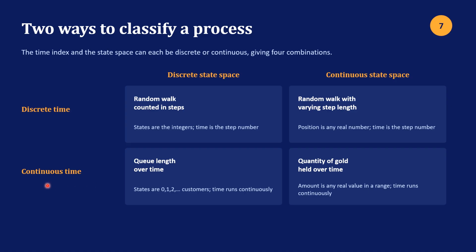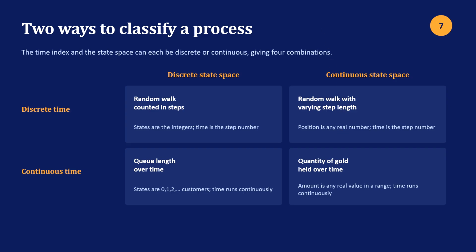And then you can have continuous time and continuous state space. So for example, the amount of gold held by a country or an individual, that could go up or down, say in grams, could be any amount. And the time is just like time on your clock, so in this case it would be a positive real number. Okay, so those are the 4 categories. We're going to focus more on the discrete side of this, but there are theories that cover all 4 of these.